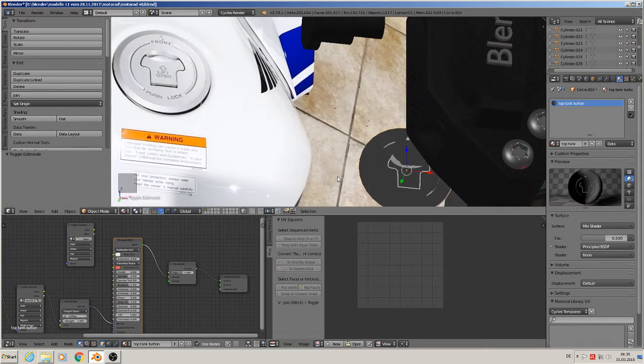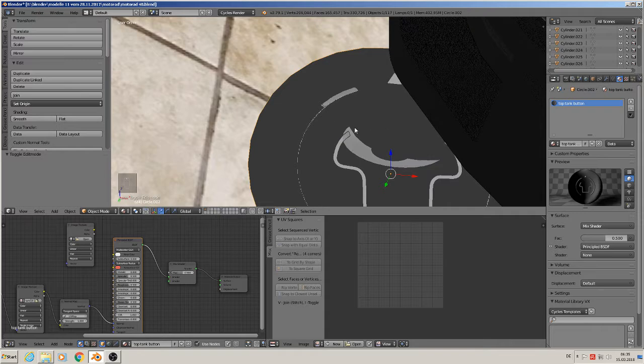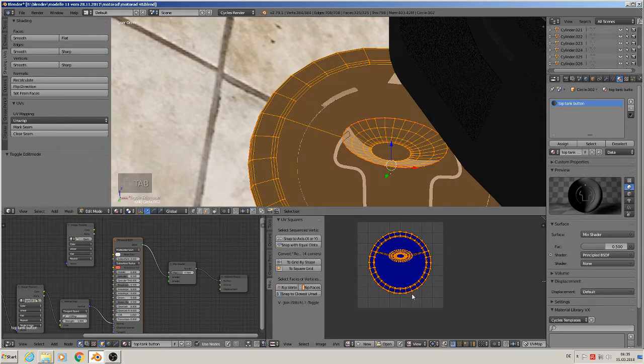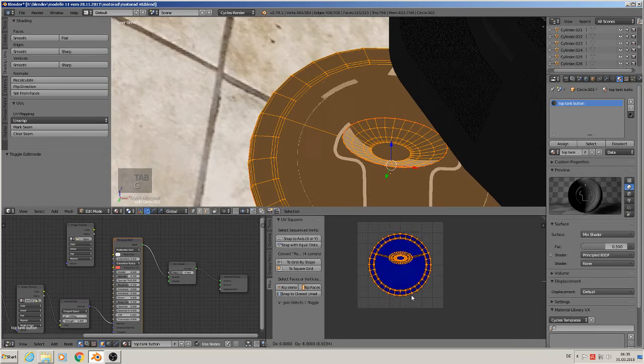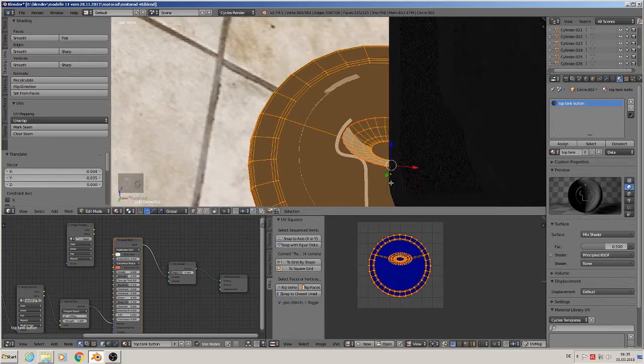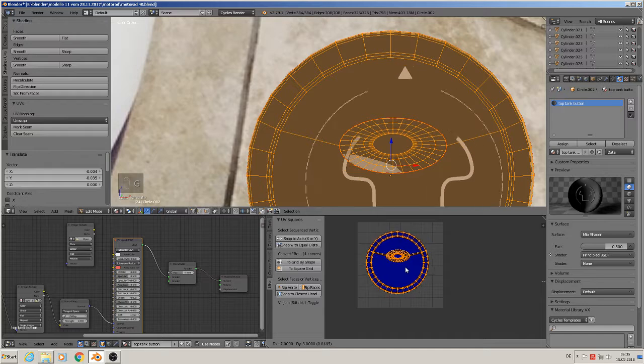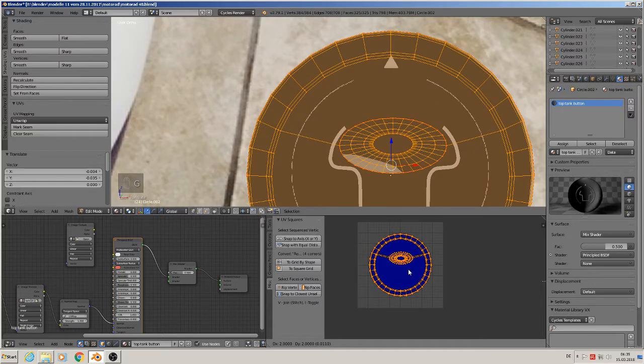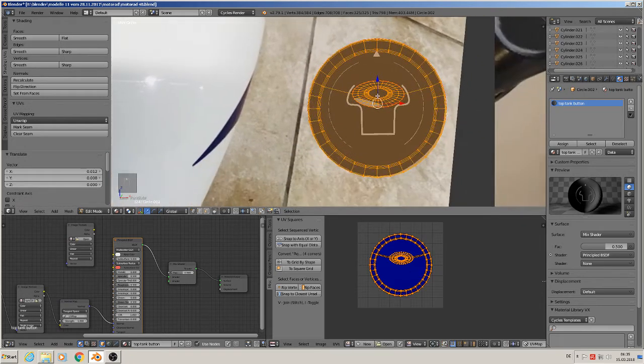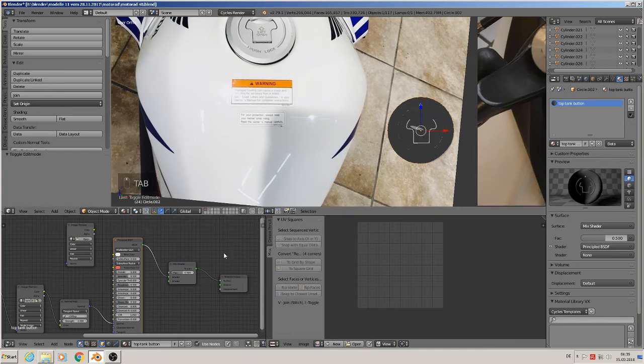It's hard to see where this hole is because we must go around the hole. So more like that. Yeah, good. We've done that, but we need the text itself.